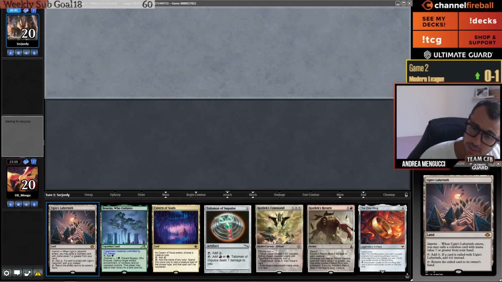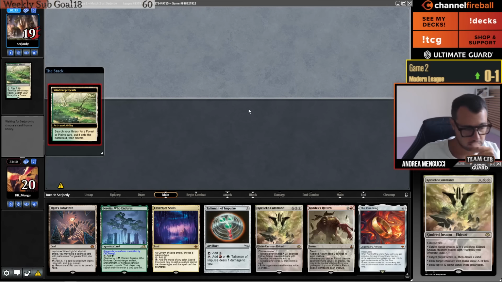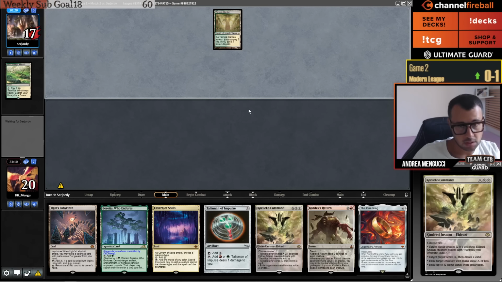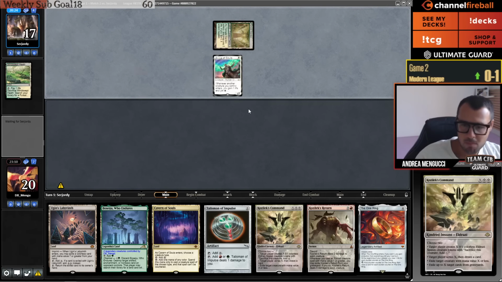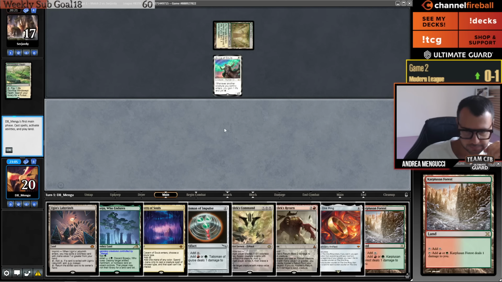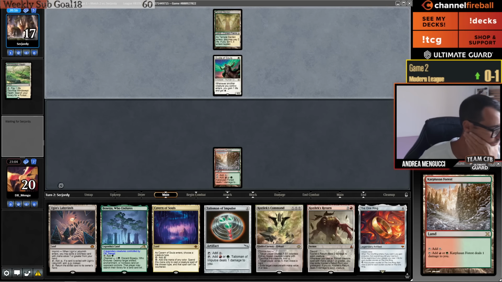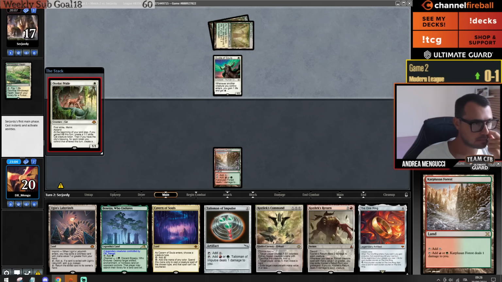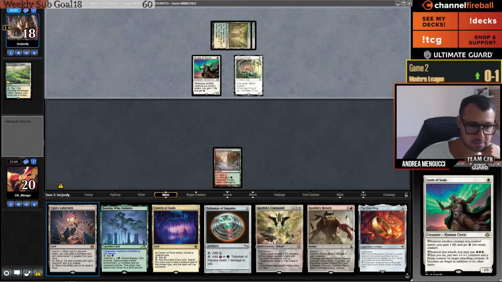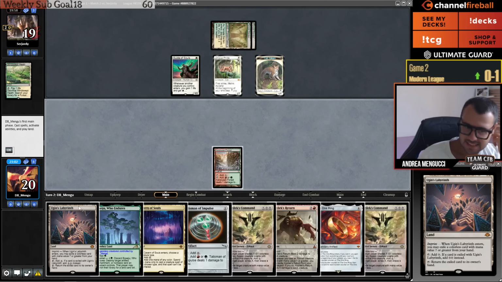I don't have a 7 drop yet. Hope to draw it so I can do turn 2 Kozilek return. Okay. Okay, let's draw 7 draw. I misclicked an attack. All right, no 7 drop, unfortunately.